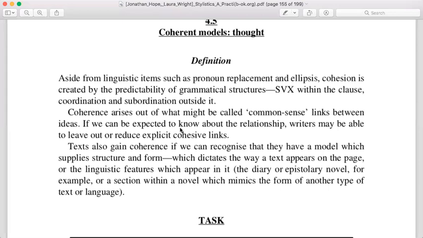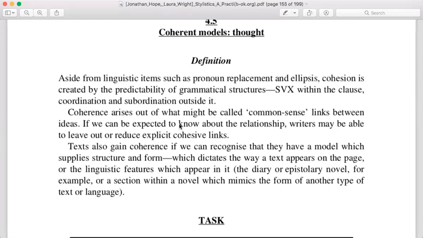So when we talk about coherence, it arises out of common sense links, which are also called the logical links. And these logical links are the links between the ideas. Okay. So when the ideas are logically linked, we say that the text is coherent, because a human mind follows something that is organized, that is logical, that comes within common sense.